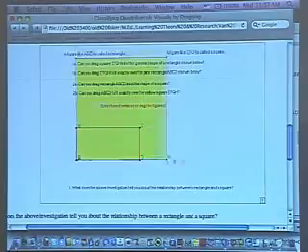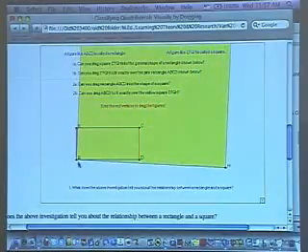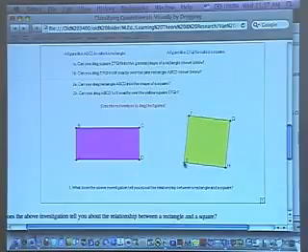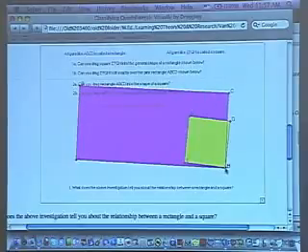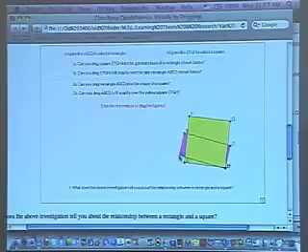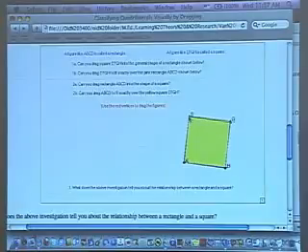You cannot turn the square into the rectangle. But we can change the rectangle into a square. In other words, a square is a special rectangle. It's a special kind of rectangle.